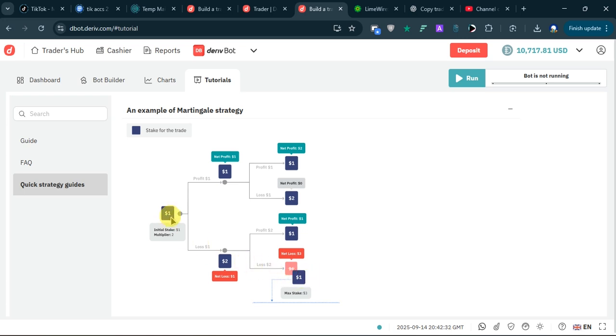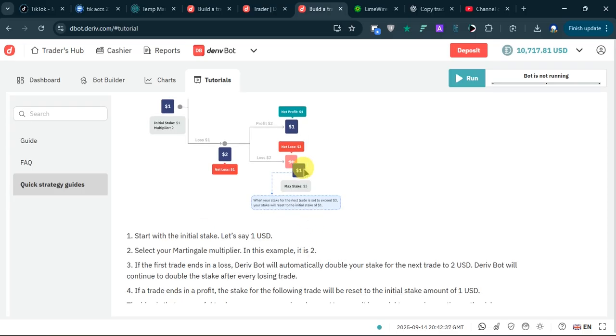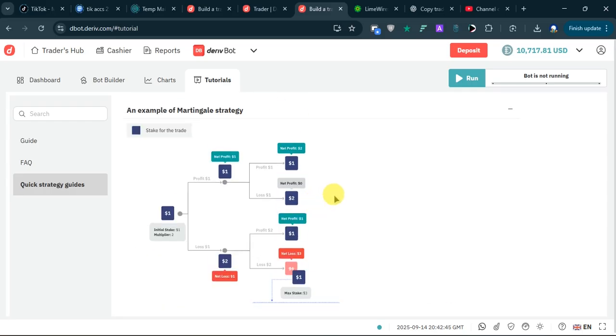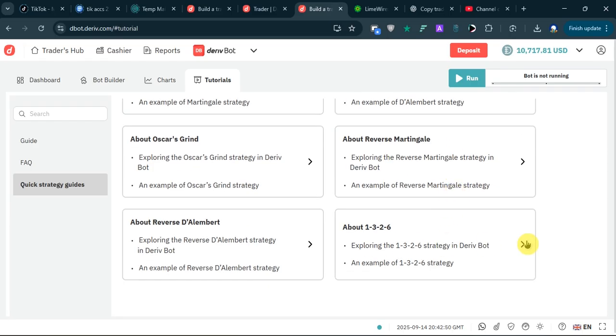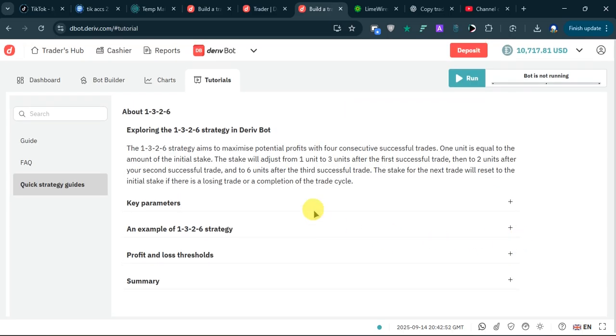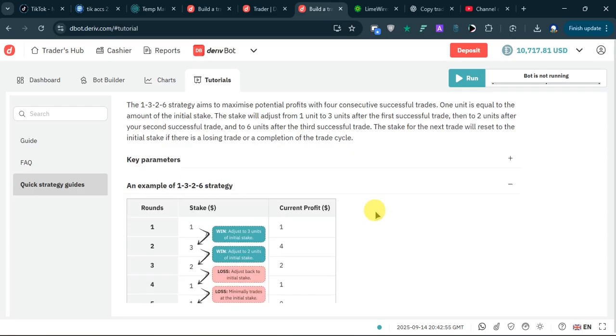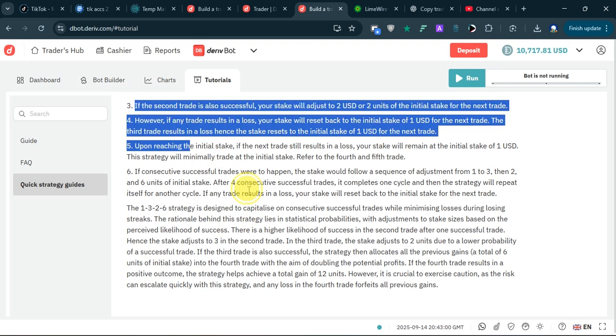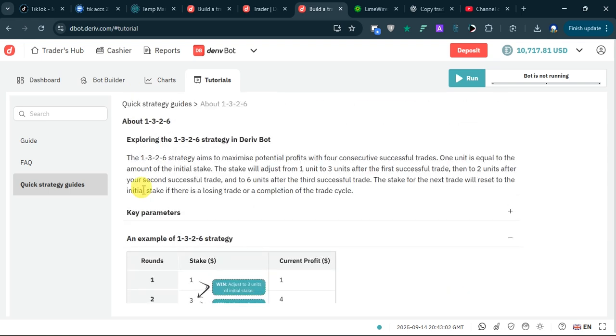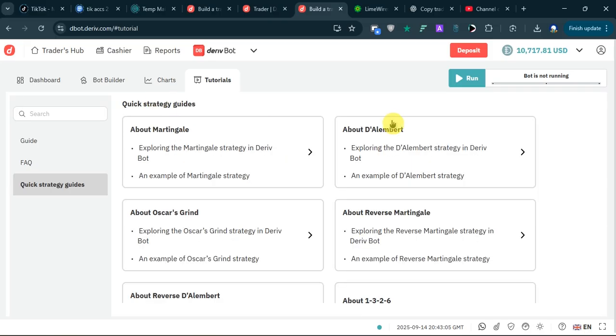When it's a loss, it will go with $1 again. Now it will just exchange with 2, and then if you have set a maximum stake of 3, then it will not be able to go to 4. So it will depend with that one. Now here you can also check on, I have seen this one is just somehow good, so you can check this strategy out. So this was a good one, but if you want to read this information, it is just in the Deriv website there, as you have seen where I have accessed it.